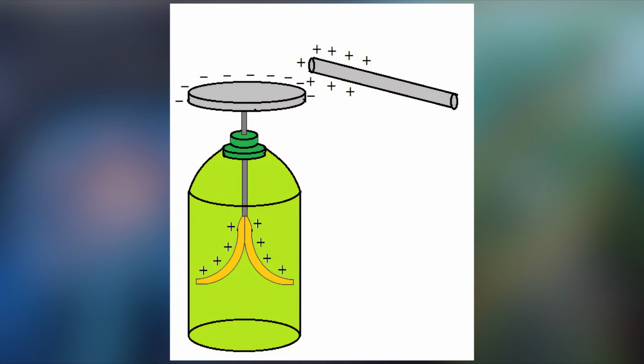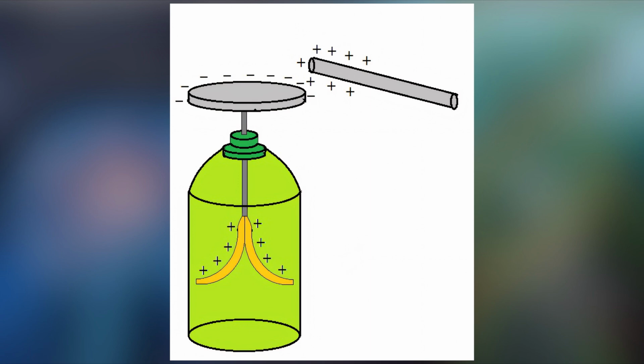Now, what we do is we bring a charged object and touch it on the metal ball on top of the electroscope. Because metal is a conductor of electricity, the charges from the charged object are going to flow into the metal ball, down through the metal rod, and onto the small light metal strips. Say the initial object is positively charged. It doesn't really matter, negative charge would do the same thing, but we'll imagine it's positively charged for this example. The positive charges move onto the metal ball, down the metal rod, and onto the metal strips.